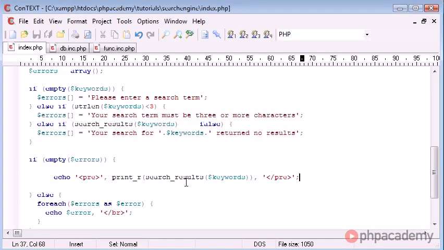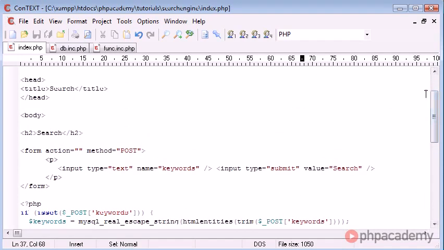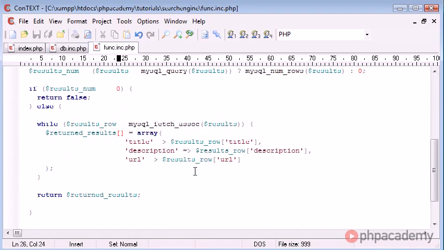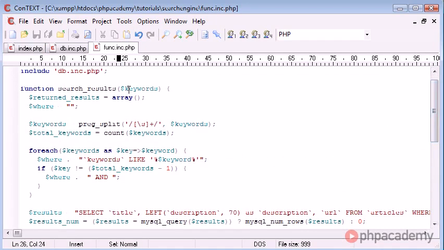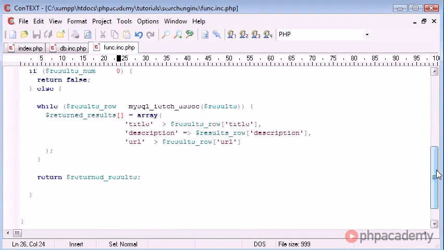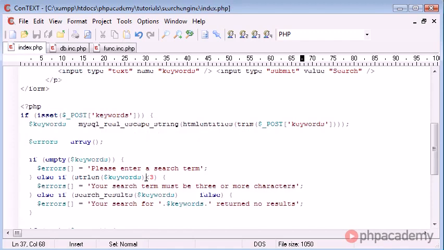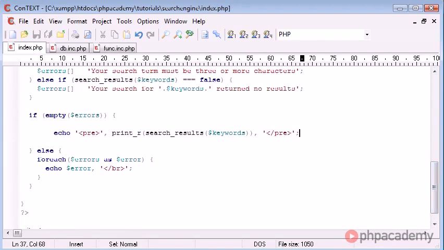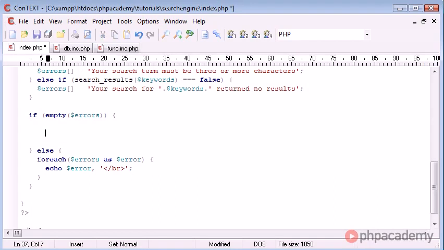Okay, so it might seem like a bit of a hard way of going around it, but in actual fact, you're making this search results function, up here, where we start here, very usable throughout the site. So we can use it wherever you want on your website, and you can format results in different ways. This is the beauty of using a function. So in index.php, we obviously don't want to display the results out like this to the user. So let's get rid of this here, and let's get rid of this here. In fact, let's get rid of this whole line.